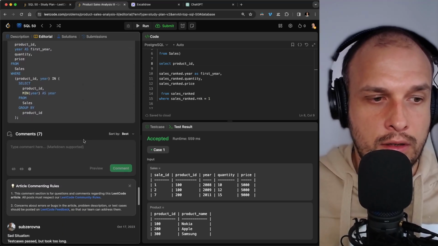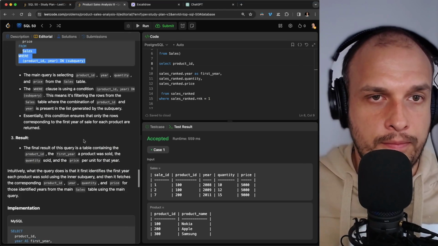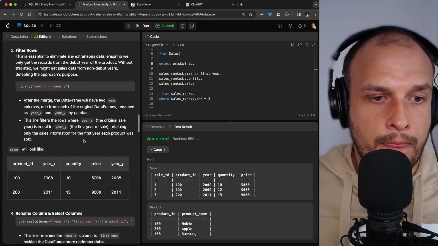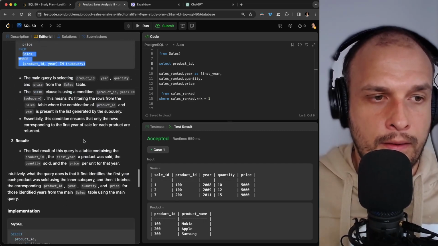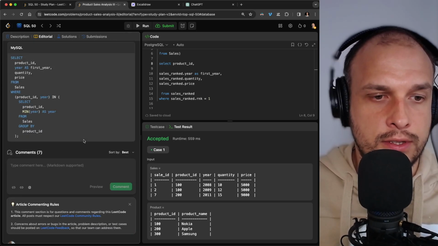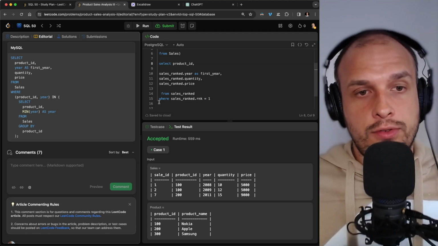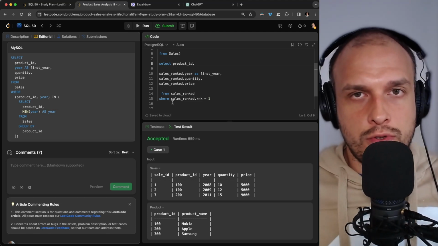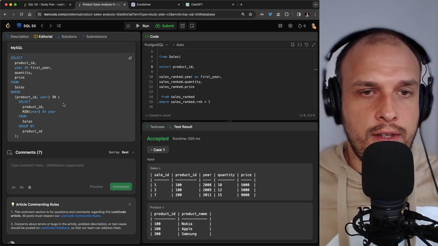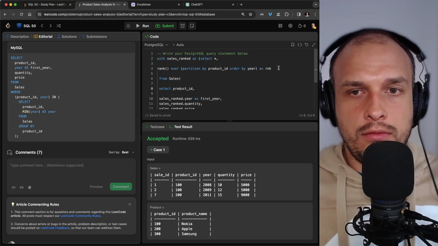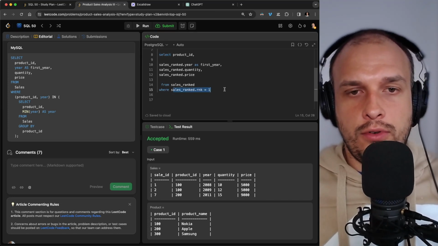Implementation, yeah, and they do not provide you with a window functions solution. And I think that the window function solution should be the go-to solution because it's much more intuitive than this. First step, you rank, and then you filter out the first one.